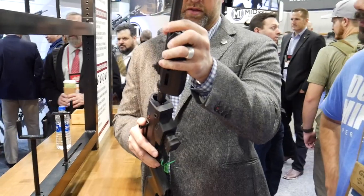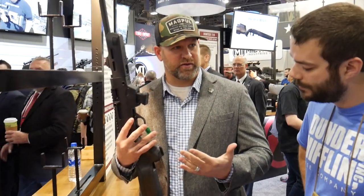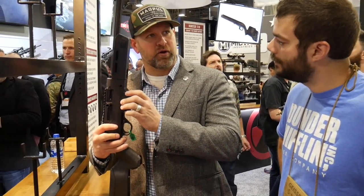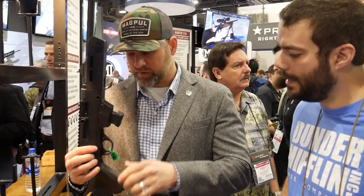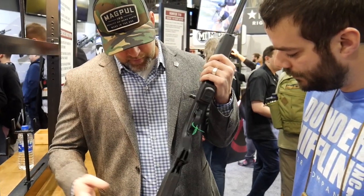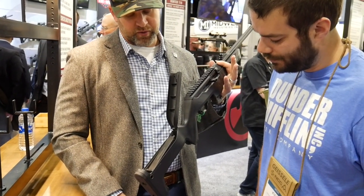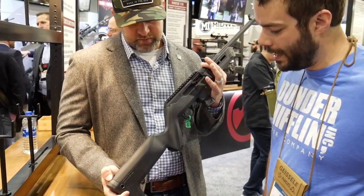It's a prototype so it can be a little sticky. The X-22 snaps together at the stock when you want to transport it. You get your M-LOK slots. It'll accommodate either magwell — the Glock mag or the Ruger factory magazine using that factory conversion part. You've got a water-resistant storage compartment in the grip, and you can put a 21-round P-Mag in the stock where the 10-round mag storage was on the takeout. So you've got 21 plus 12 — that's pretty good for nine.